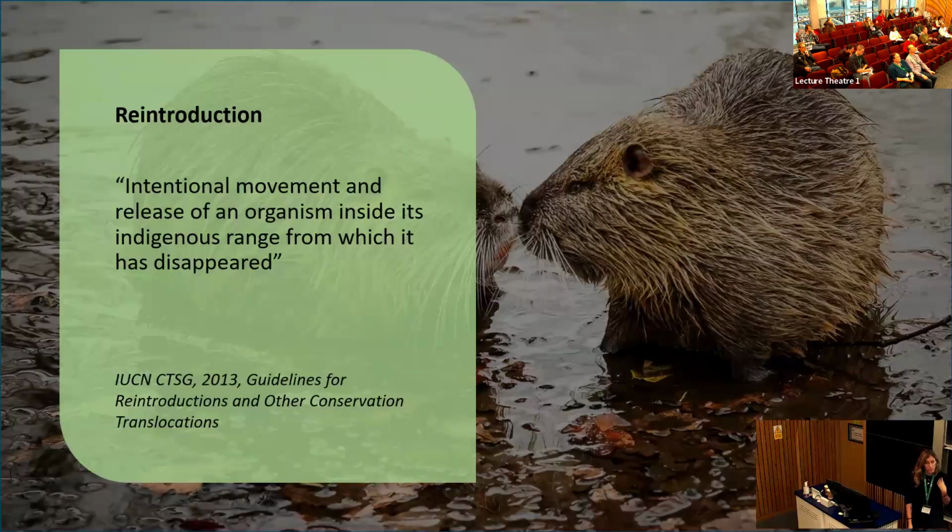A reintroduction is essentially putting a species back where it used to be, back into its previous range. One of the conditions within the guidelines generally is that it's got to be put back after whatever made it go extinct in the first place has been removed, which seems fairly logical, but it's not always the case. A lot of island systems have had cases where rats invaded, and because of the rats a certain species went extinct, maybe a reptile, maybe a bird. Since the rats have been removed, you're able to put the things back. Until the rats have been removed, it's not viable.